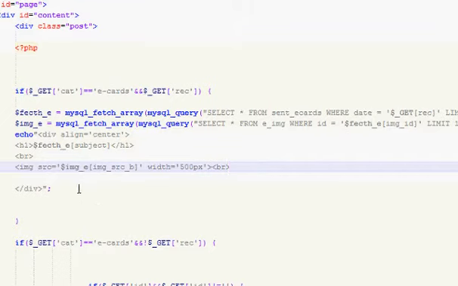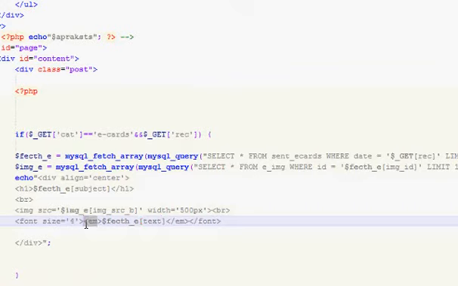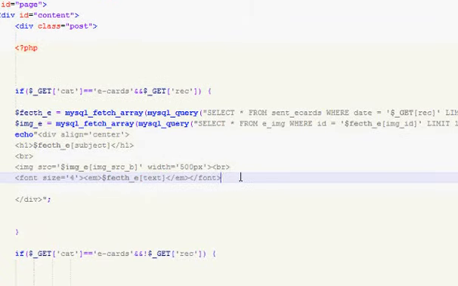And on the bottom we should have who sends it and the text. So let's start with text, and let's leave text in font size 4, and let's leave it in italic, I think in the beginning it will be okay.